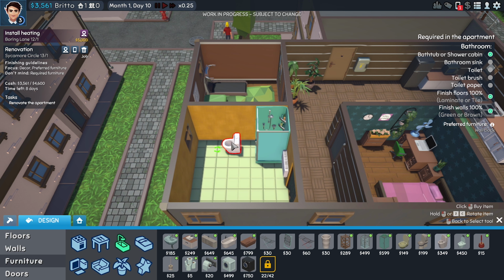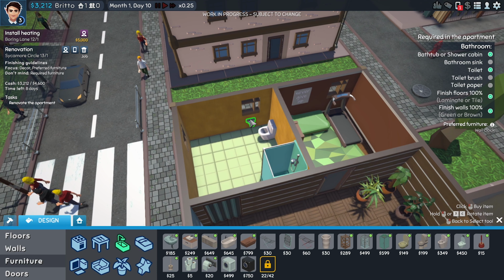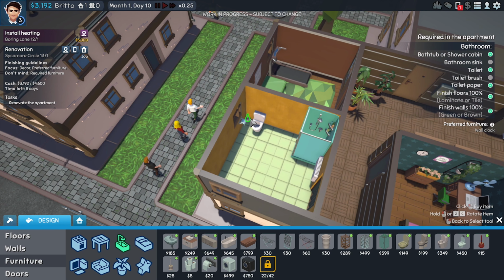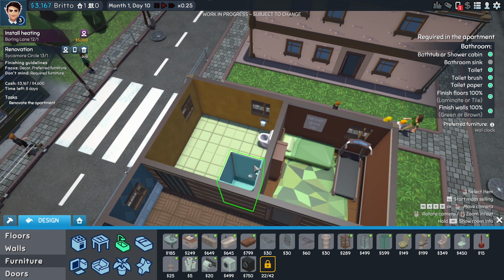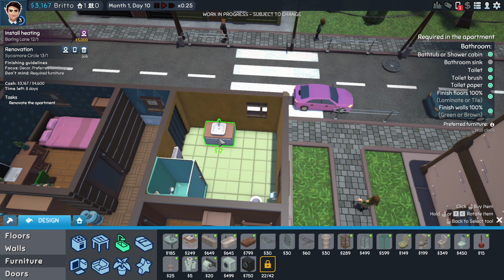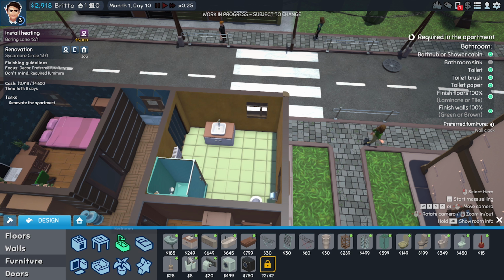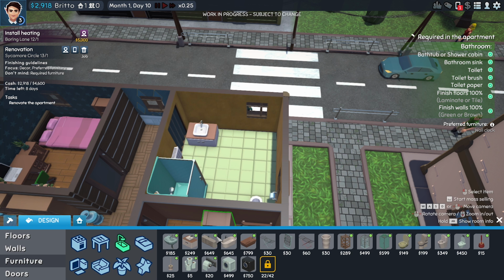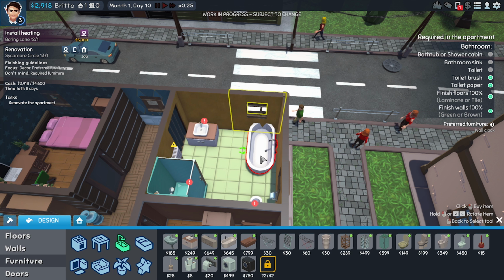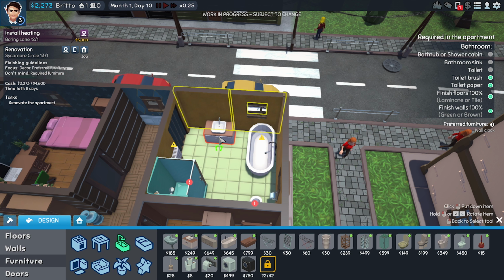Toilet brush. Let's go with a bit more expensive toilet. Toilet paper. Trying to get things at the right height. We'll go with a more expensive toilet brush. Bathroom sink. Go with a decent quality sink. Where's the bath? We've got enough for a bath. Put that there for now. Right, move that into the middle.